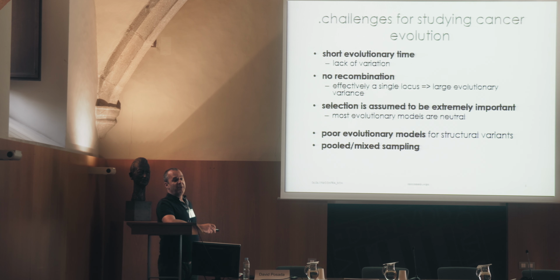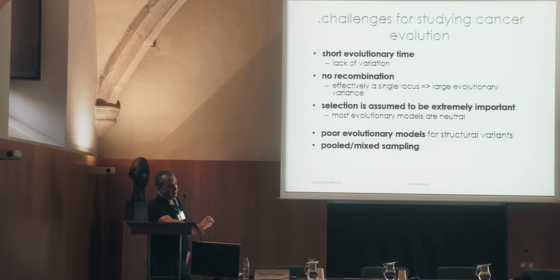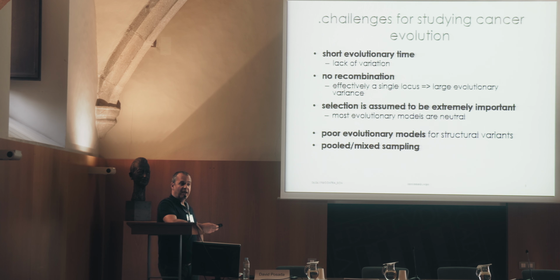This has some implications. So there are challenges to study somatic evolution compared to studying germline evolution. I already mentioned that because there is a short evolutionary time, there is lack of variation. We don't have as many mutations as we could have if we studied, with the same techniques, different species. The number of changes between different species is much larger than between cells of a tumor in general. So applying sophisticated statistical techniques that need information might be more difficult in this case.